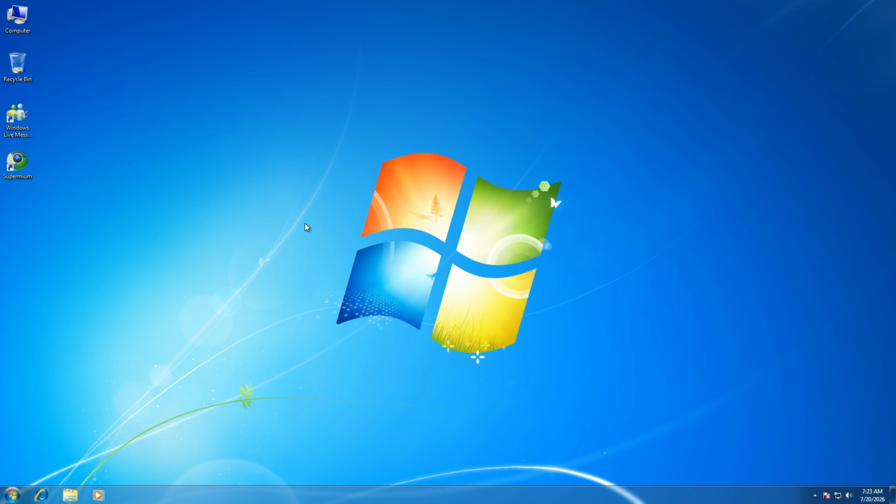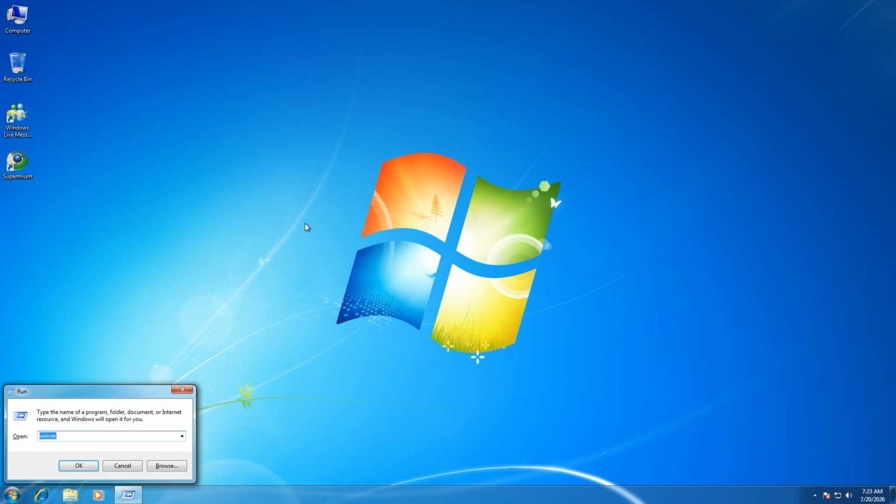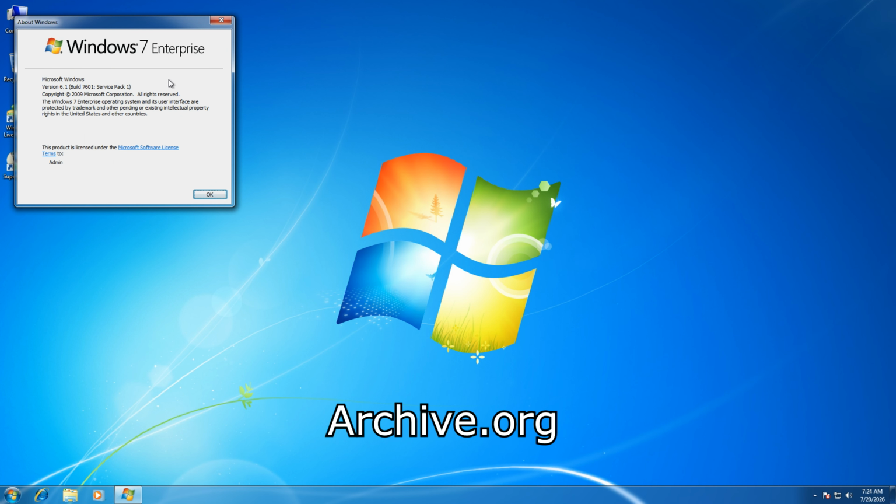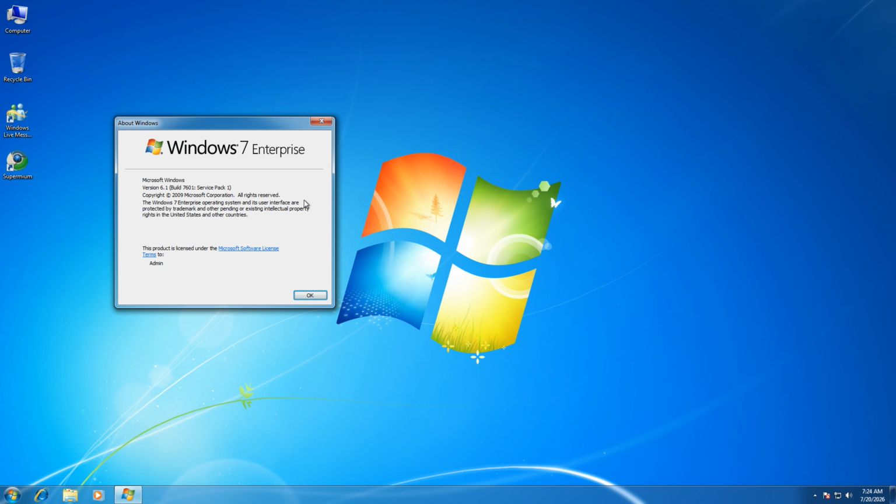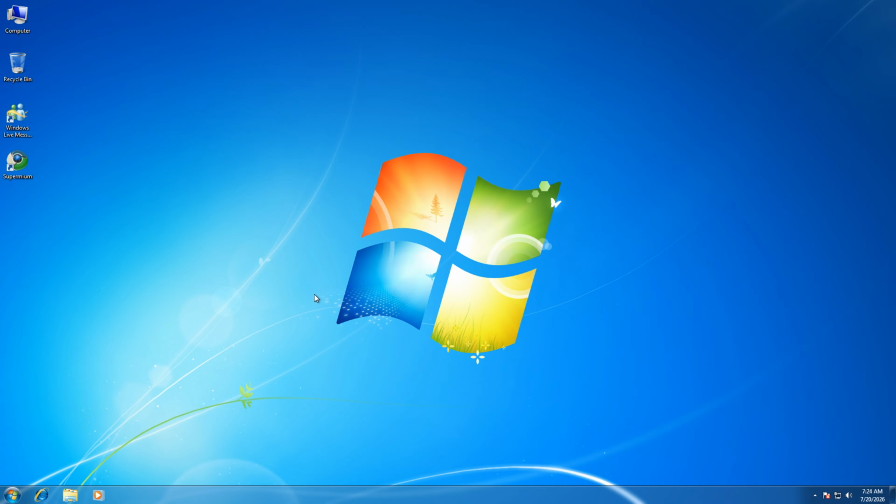Okay, now for the activation part, here I have a Windows 7 Enterprise fresh install, although I recommend getting a pre-activated and pre-patched ISO of Windows 7 Ultimate Service Pack 1. You can find one easily on archive.org. If, however, your ISO is not pre-activated, then I will walk you through activation. Unfortunately, Microsoft shut down the activation servers long ago, and even if you have a genuine key, there's no way to activate it online anymore.